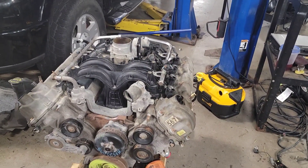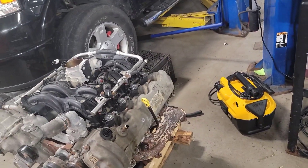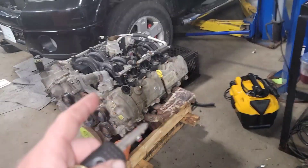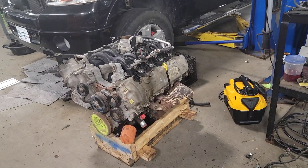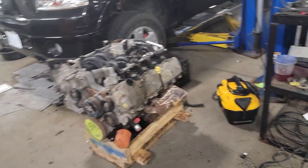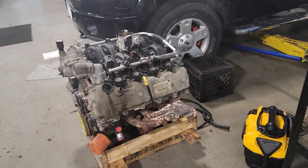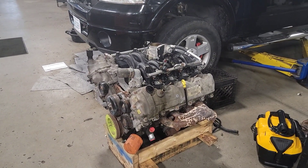I'll definitely be doing intake manifold gaskets and exhaust manifold gaskets and studs, but I may have to throw manifolds in there as well — it just all depends. I'm going to take a straight bar and lay it across to see how bad they are. I'd like to go back with Ford metal gaskets instead of the aftermarket mushy stuff. I'm just not a fan of it; they always end up leaking about a year later. The Ford metal ones, the two-piece design that goes to the front two runners and then the back two runners, they don't really blow out for years.